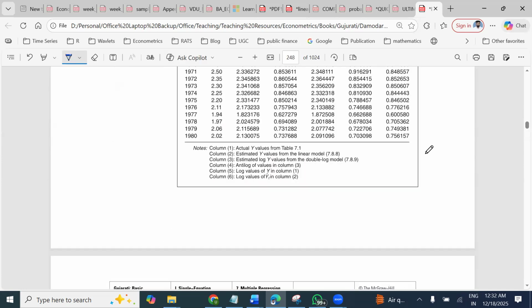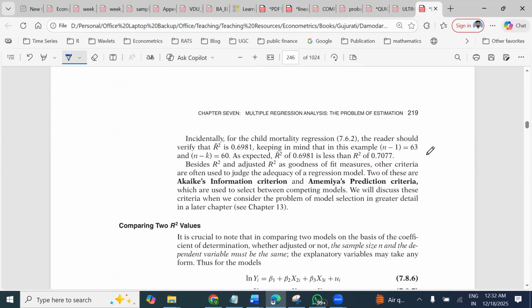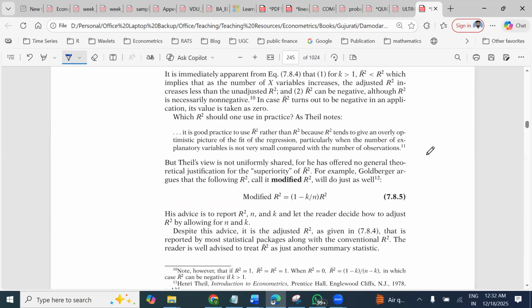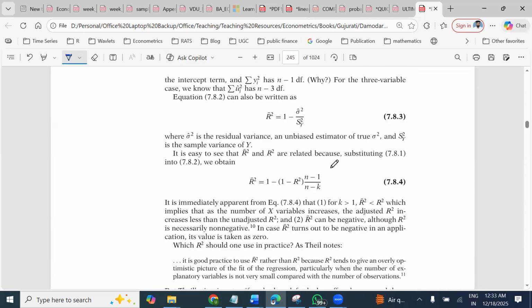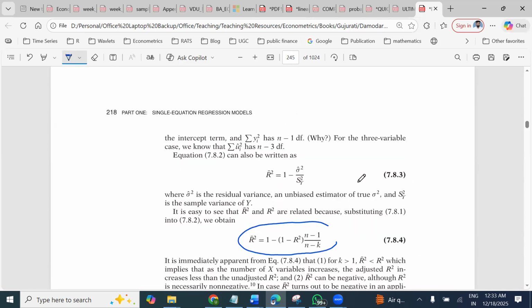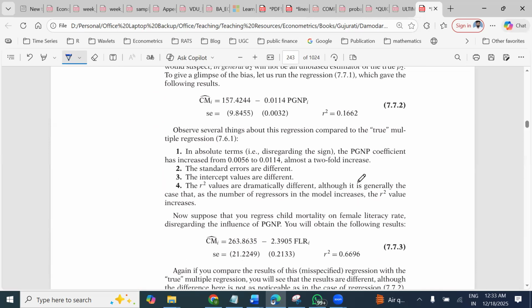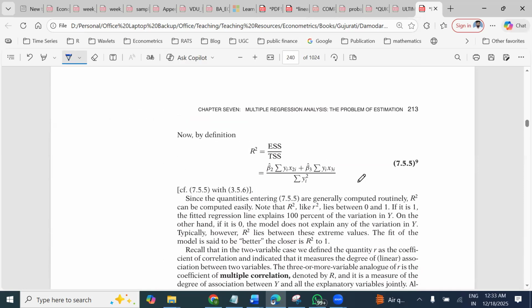This we have already discussed, right? Comparing to R square, this is the modified R square, the adjusted R square also. This formula is also very important. I will tell you when it is required, but you remember this. I have already written this formula in so many places. It is a very important formula for multiple regression, because we have not covered everything. That is the whole problem.